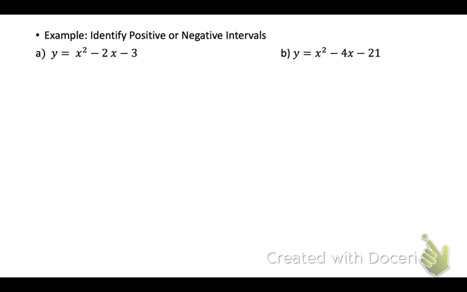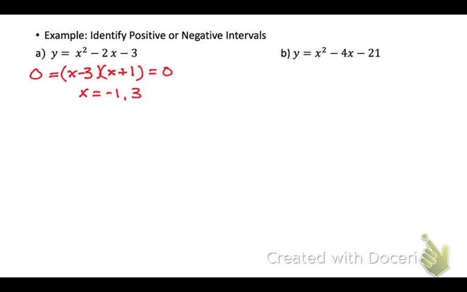Just kidding. Okay, identify positive, negative. I'm going to show you how to do that real quick. The first thing I have to do is set it equal to 0. Is it set equal to 0? Yes. So I have to do what? Factor. It factors to x minus 3 and x plus 1. Do you guys agree? Yep. Set those factors equal to what? 0. So I get x equals -1 and 3.